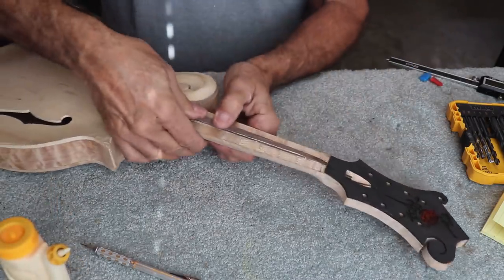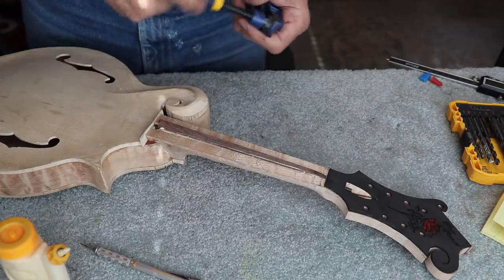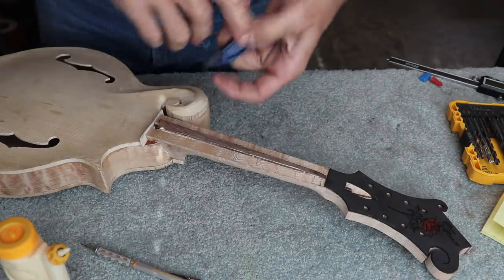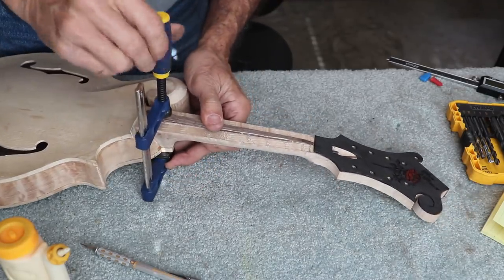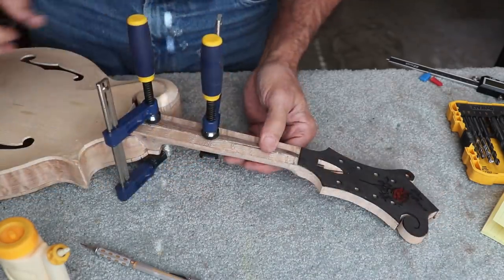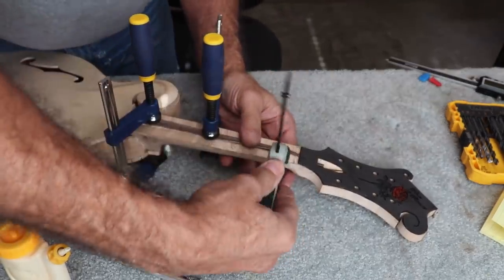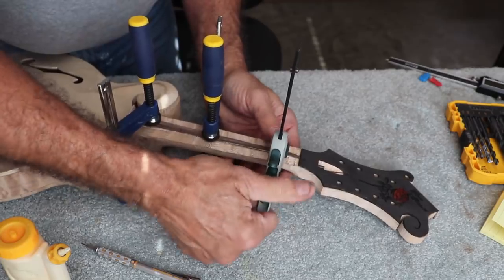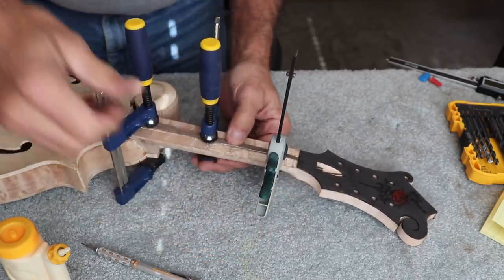And then the last thing I'm going to do is go ahead and put a couple of clamps on this just to make sure that it's down in there as good as it can be. That's pushing it down in there pretty well. And lastly up here, I'll just put another one. I don't think I even need this one up here, although it did move a little bit. So that's probably fine.